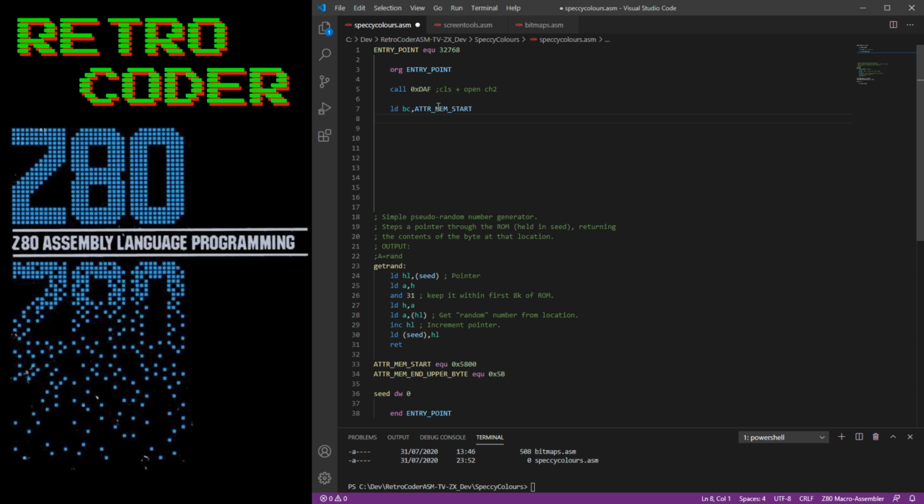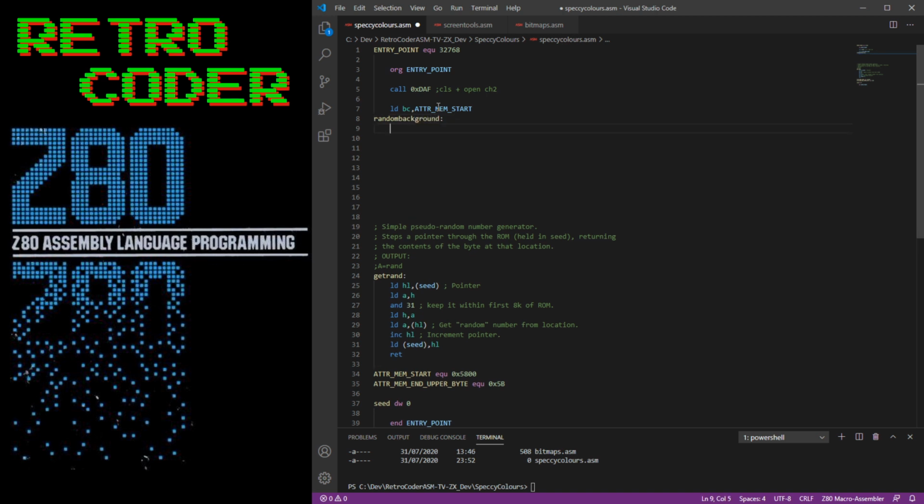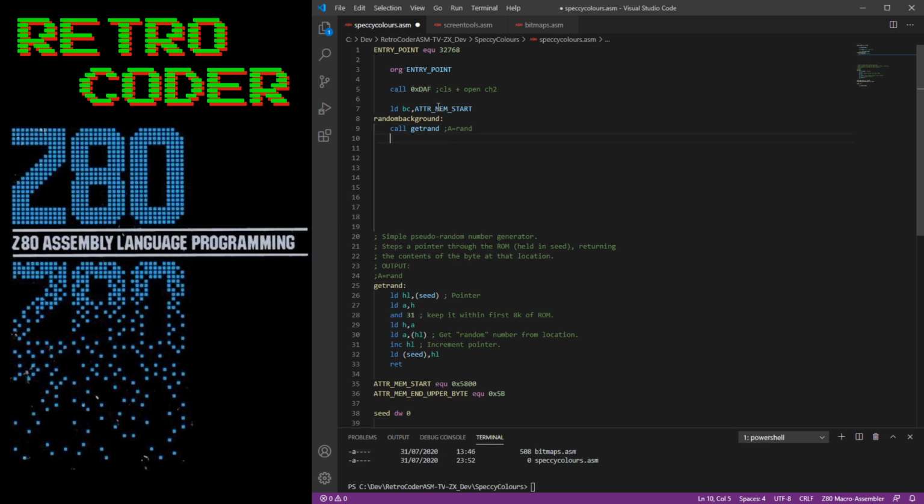We'll call our loop random background. Call getRand. So A equals rand.